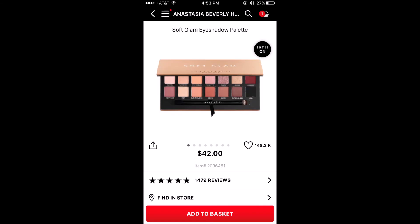I also don't have this one either — this is the ABH Soft Glam Eyeshadow Palette. This has 1,479 reviews and is very, very highly rated. I thought this palette looked beautiful. I went and swatched this palette, and it's really, really nice. I have a lot of other colors in other palettes that would give me this look, so that is why I decided not to purchase this particular palette either. But I have recommended it to friends — if they were looking for a palette to start with, that would be a very good one.